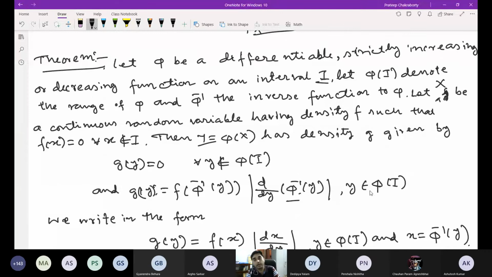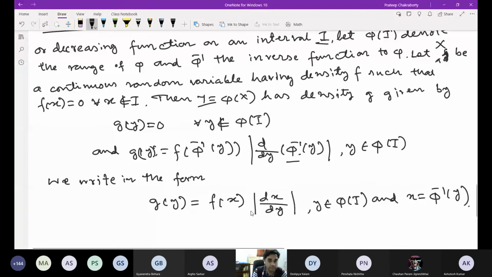So y is another random variable, for which you can also find the density function by doing all these computations. But already for x we have that density function, and it will often be easier to directly find the density function of y from the density function of x, and for that we have this formula.